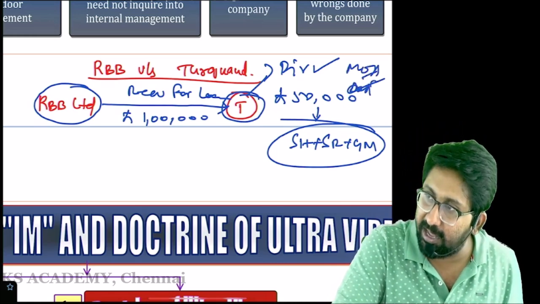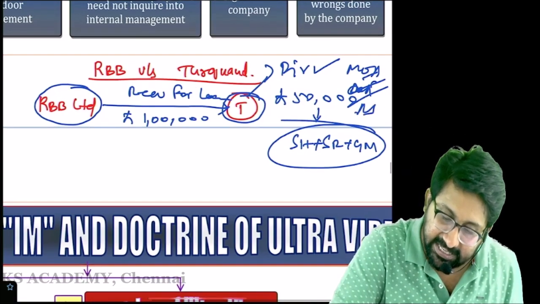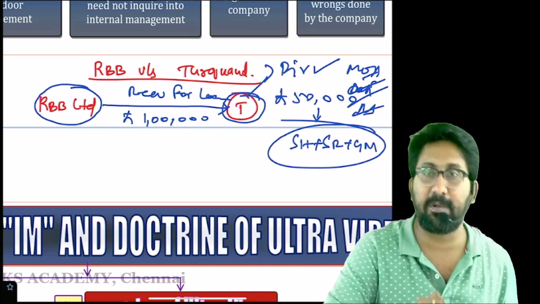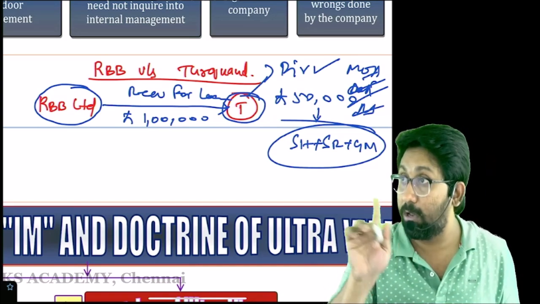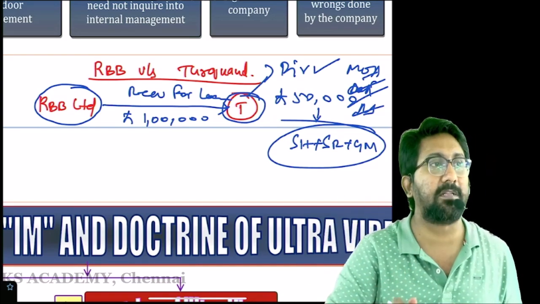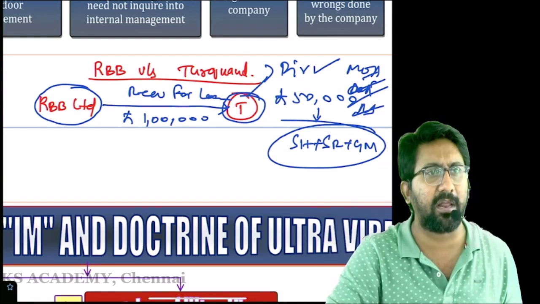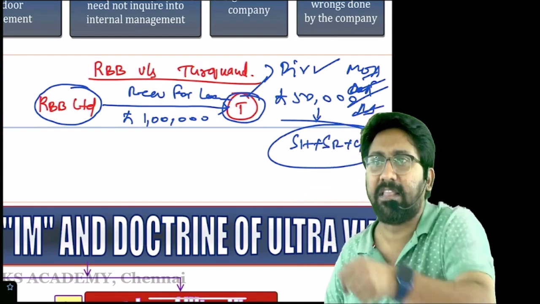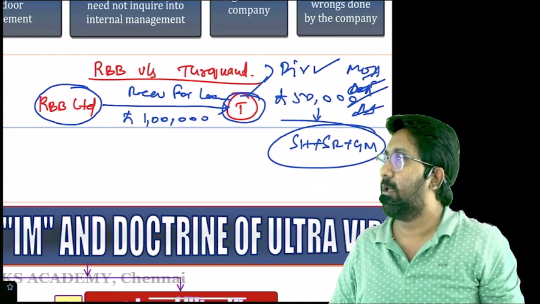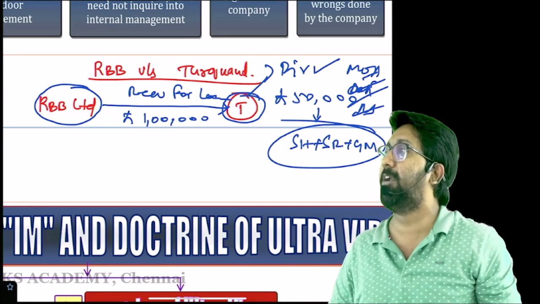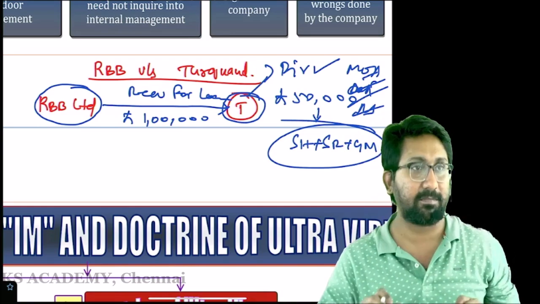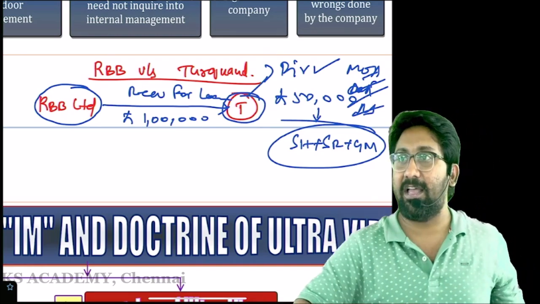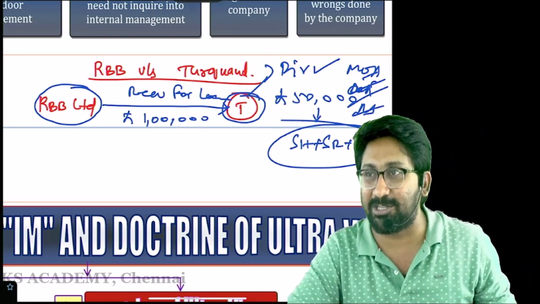He has read the MOA, he read the AOA, understood in the right sense. He has given a loan. Did the company pass a special resolution? Yes or no? No, it didn't pass. Now, can he recover the loan or not? Like this, you should not think you are a director in the company. You know whether the company has passed the resolution or not. Knowledge of irregularity should not be there to take the protection of indoor management. Simply because you are a director, you don't know whether the company passed a special resolution or not.